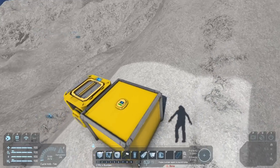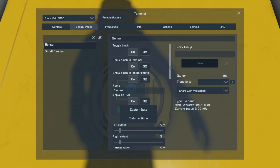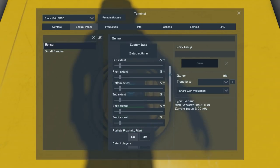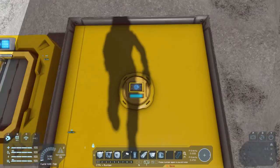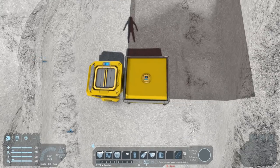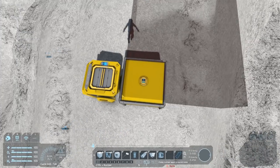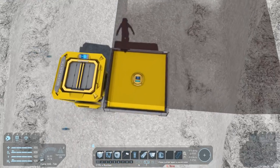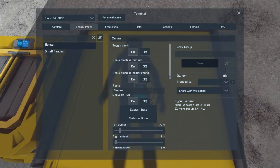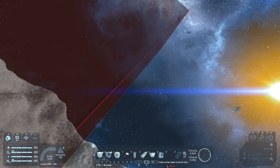We can prove what I was saying before about the top and left by hopping into the control panel again and dropping everything down but top and left. So if we move back, you can see that my character's left is this way, but the sensor's left is that way, and that's why it's extending out in that direction. The sensor's top is that way, and the sensor's front is moving away from the block out this direction, which you can see now.